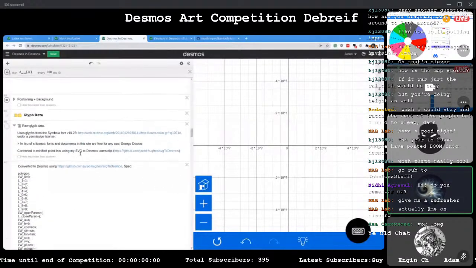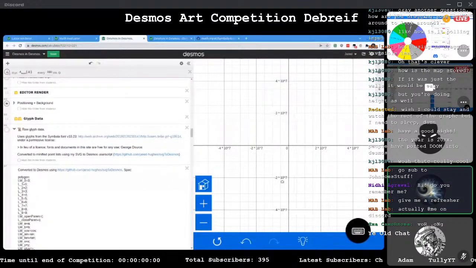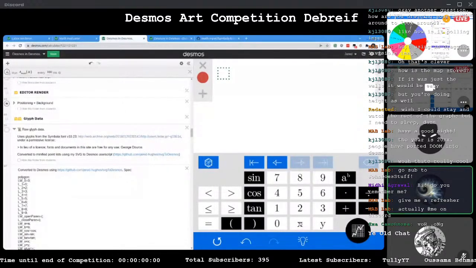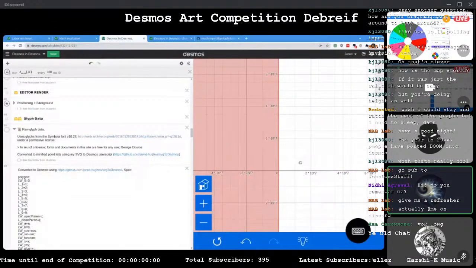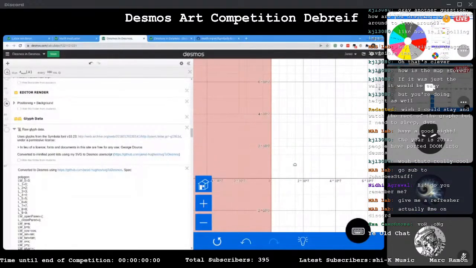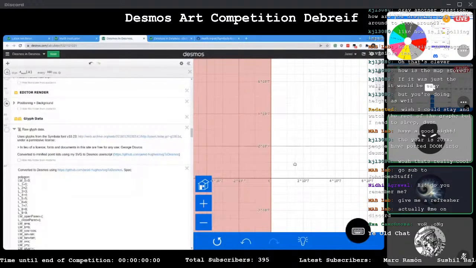The main reason I had to convert from labels is, let's say we have the graph x is less than 0. Okay, that's x is less than 0. It's going to swap to the graph view before it renders. But the issue with that is that the labels show up on top of the graph, which in general is a good thing for Desmos, but in this case, you can't really see other stuff. Also, the labels show up on top of any UI elements. But that's why I switched to polygons for the labels.